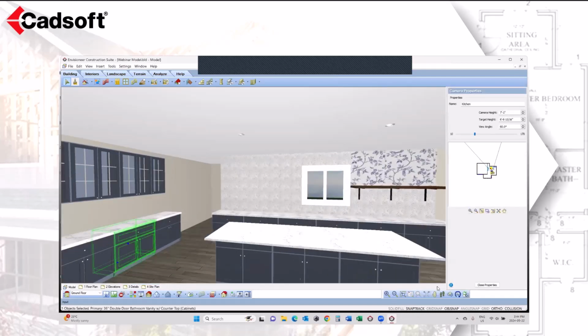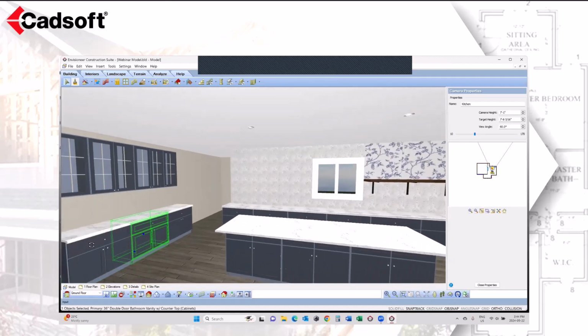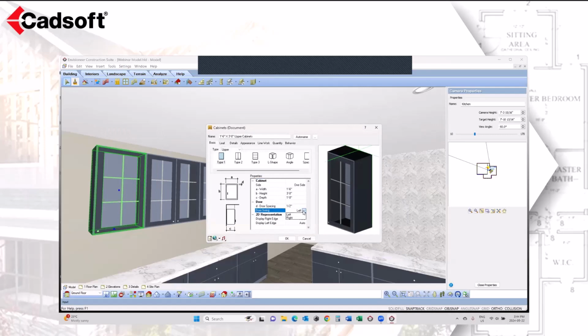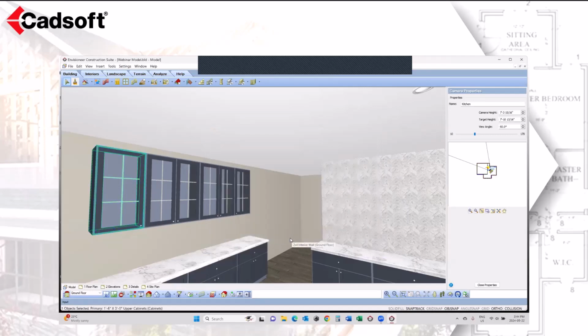And I'm going to come over and take a look over here at our upper cabinets. The cabinet door handle is on this side right now. I go into the properties, and now for cabinets, I can change it to a right-hand side. So previously with cabinets, you could only have it as the one way. It was just placing it always on the left, but now you can have it left or right. And the hardware will update accordingly as well. So when you're illustrating a kitchen, this just makes it more accurate and gives you that flexibility of putting in left-hand and right-hand cabinet doors.